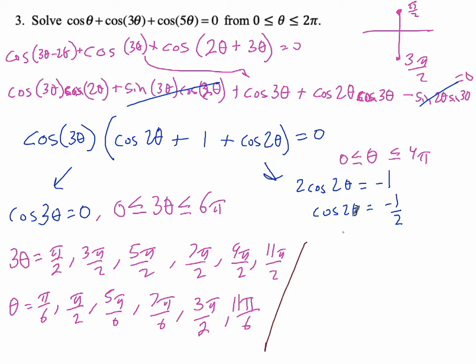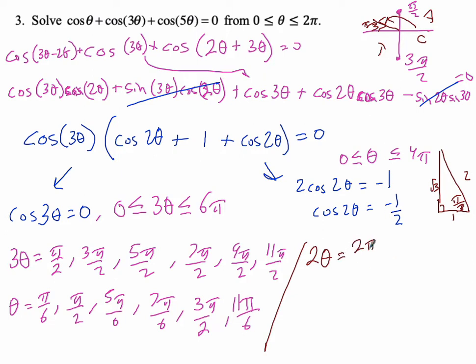Okay, and then from this one here, cosine is negative half. So in the triangle 1, 2, root 3, cosine is negative half. That means it has to be this angle, which is pi over 3. That one's pi over 6. This one's pi over 3. So 2 theta. Now cosine is negative here, starting with here, right? So if that's an angle pi over 3, then this angle is 2 pi over 3.